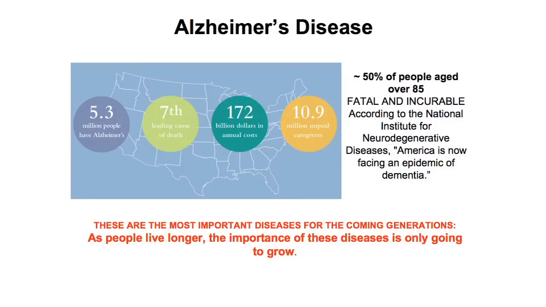You can see those data are a little bit outdated. It was about 3 years ago, about 172 billion per year in the United States alone, and I know it is growing. It was the 7th cause of death. It's now the 6th cause of death, and it's still growing. If you look at the dynamics of death from different diseases like heart diseases and cancers, you will see that despite the large numbers of deaths from heart diseases and cancers, the dynamics is positive. There are fewer people dying of those diseases because some treatments have been proposed. There are more and more people dying of Alzheimer's because as people live longer, they're more likely to get this disease.